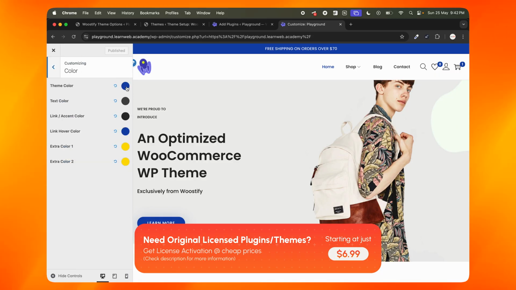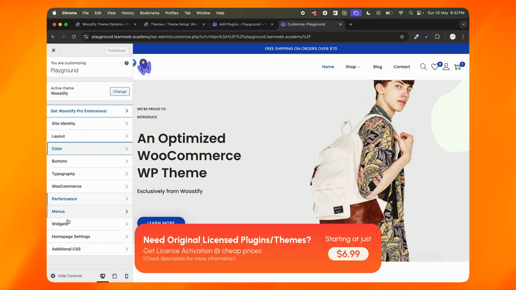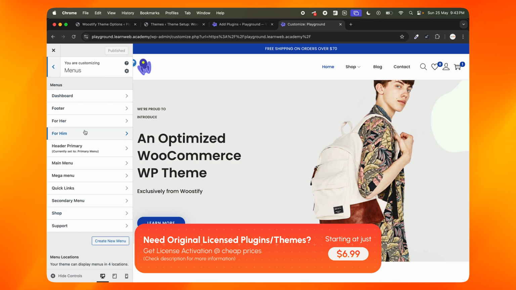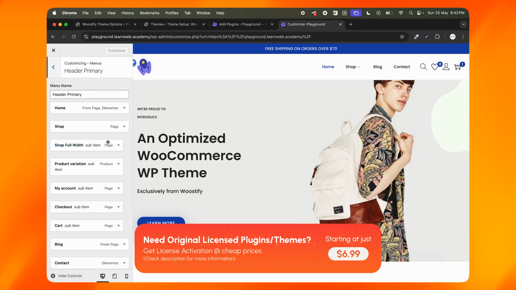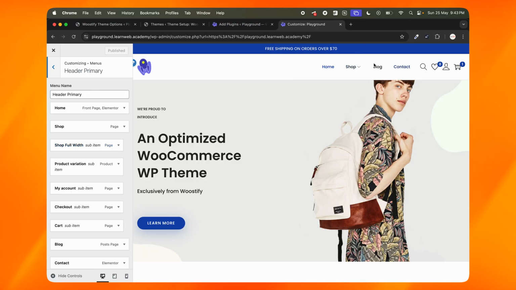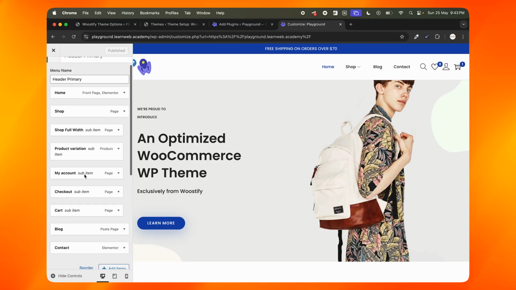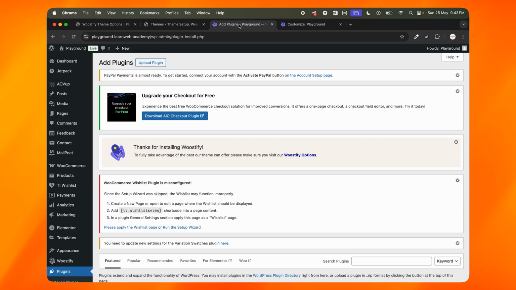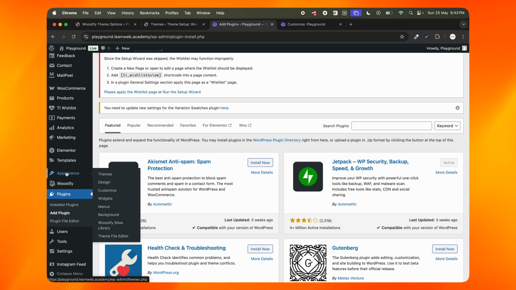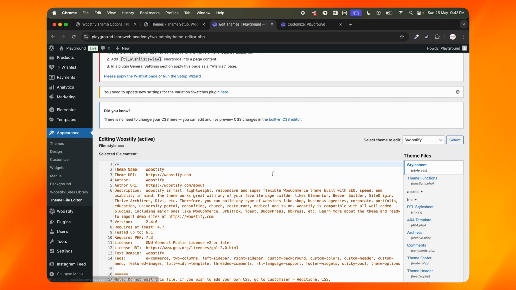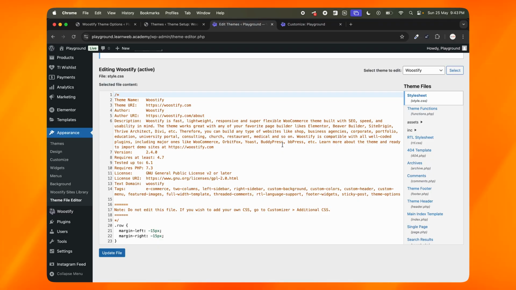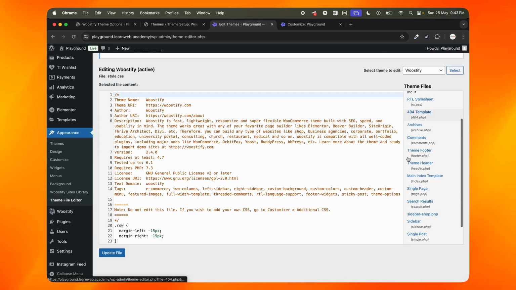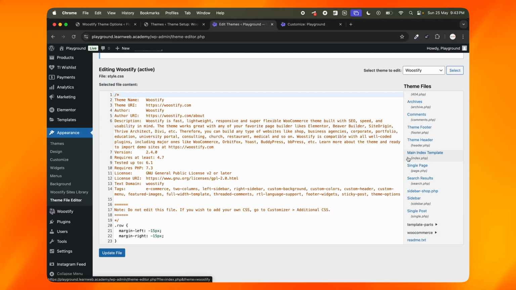And if you want to change the color, you can do that from here. And this is the menu section, and these are the header menu, as you can see on this side. All of the customization can be done from here. And if you want to customize any specific things, you can just edit the code from here. Or there are many plugins like code snippets that can help you to add more features to it by maybe custom code.